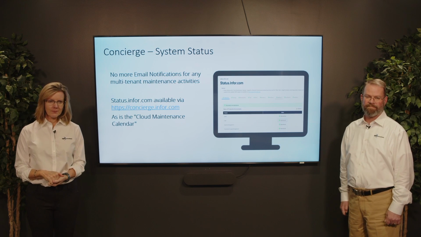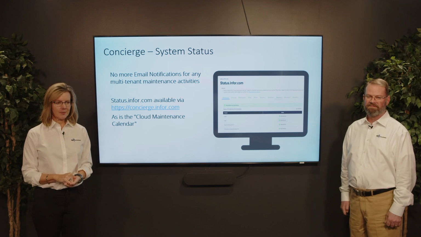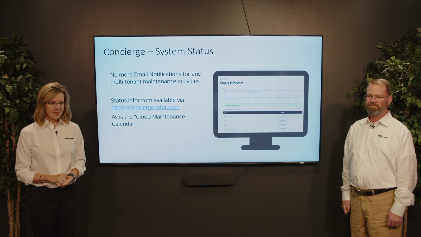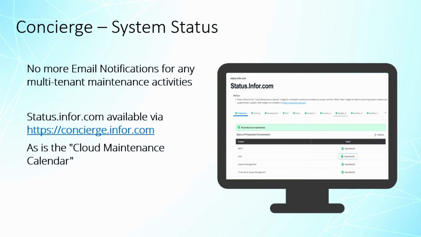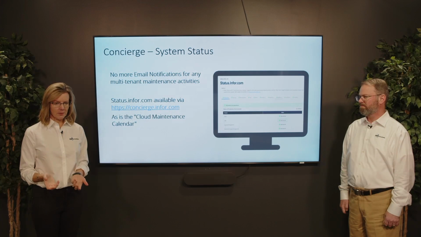Absolutely. This is also a really good point here for the admins. Infor used to send out emails regarding notifications for any outages, any maintenance windows, but they don't do that anymore. So the workaround for that is to go to status.infor.com, an easy way to get there. You can go through Concierge. You log in, it will show you your tenants, it will show you all your products. It has the status to see if it's operational. If there's an asterisk by that, typically that means there was an issue, so you can actually click on that and see what the issue was, how long the outage was.